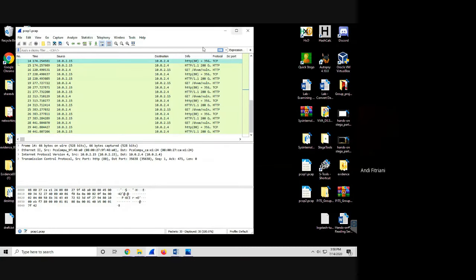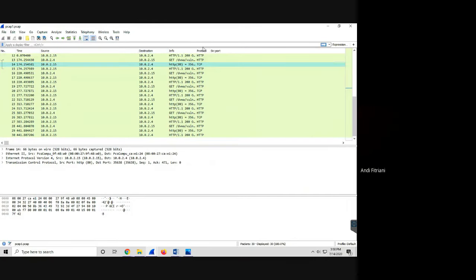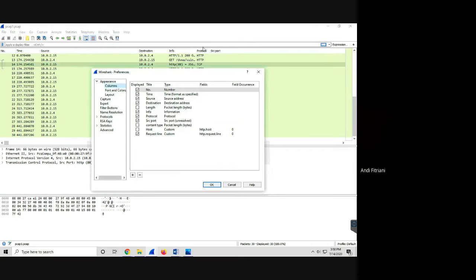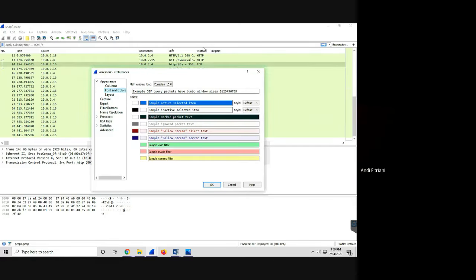Here, the first thing you have to do with Wireshark is to check the column here, right? You can actually change the preferences of the column. For example, I want to see the packet length information, so tick this, and I don't want to see this request line, so I untick. You can also play with the colors, so it is color coded.